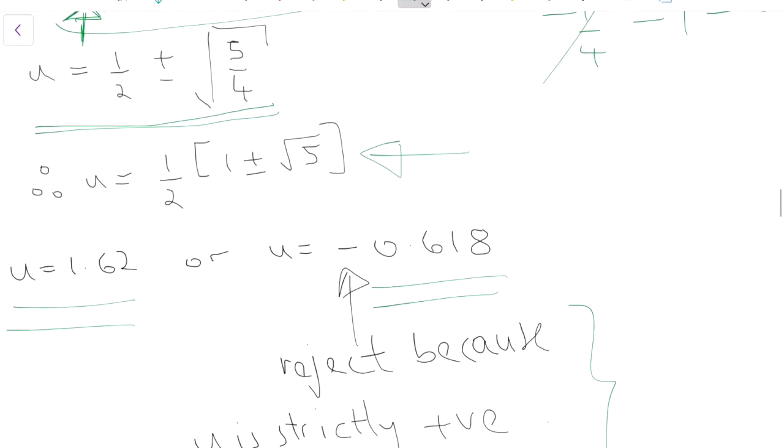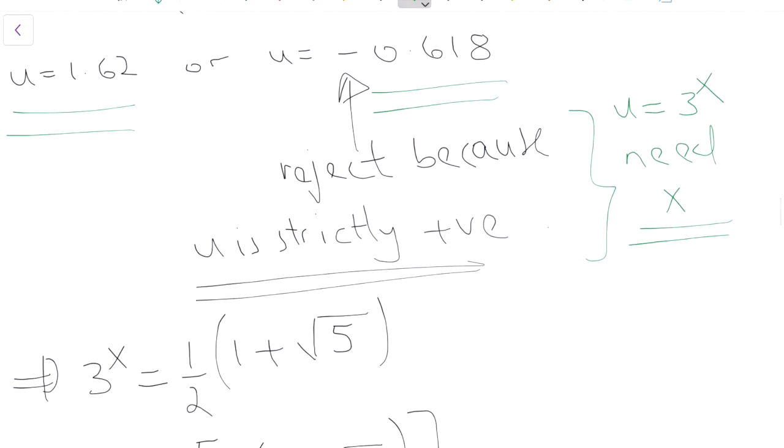So now you need to realize that you set u equals 3^x, so you need x. You need to solve for x. And how do you solve for x? Well, you can write it here, and I chose to write it in the exact form so that I don't carry over my mistakes, or rather I don't miss out on the significant figures.